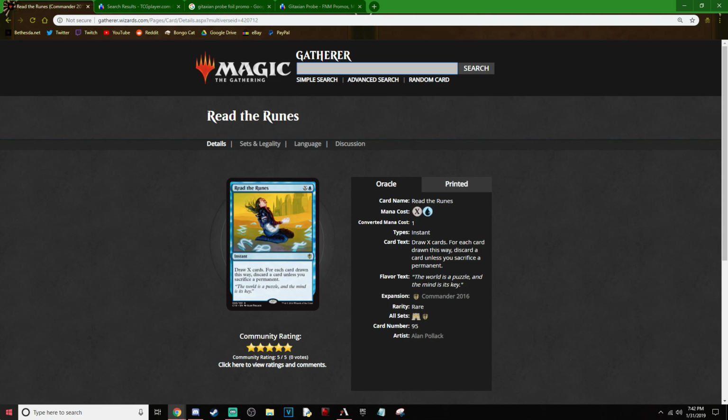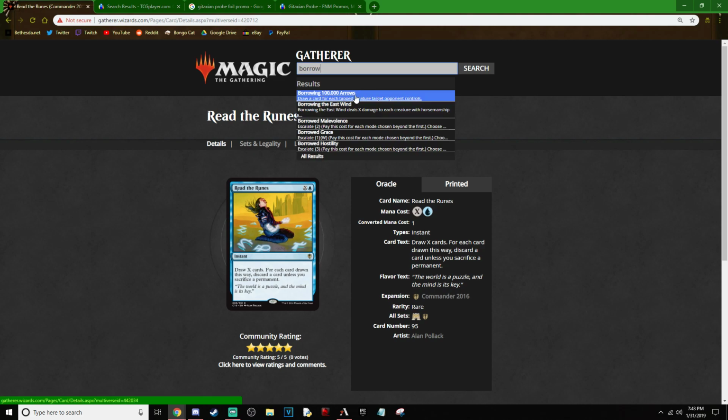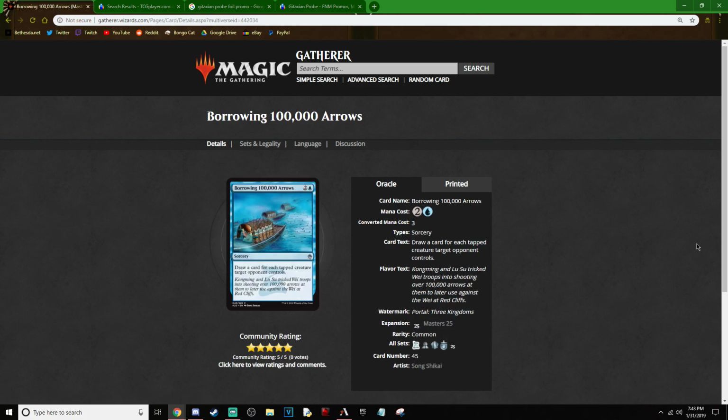Barring 100,000 arrows. Draw a card for each tapped creature an opponent controls. This is a way to make your opponents really mad at you, because they messed up and tapped all their creatures and they didn't think you were playing this. This is a really fantastic card, man.